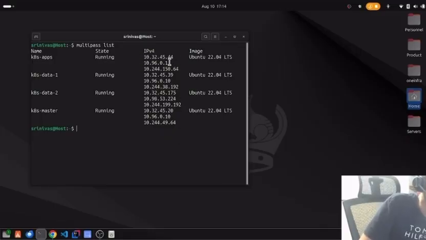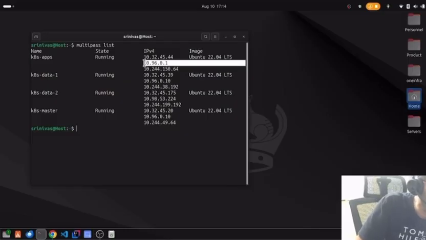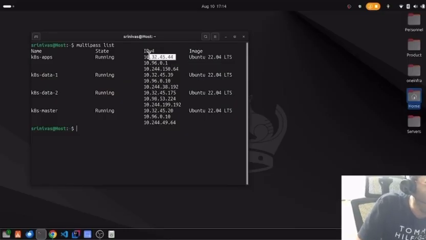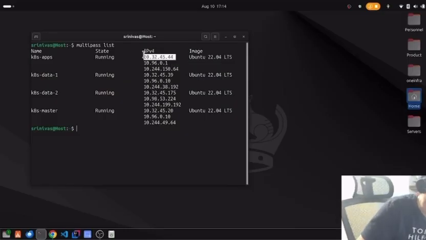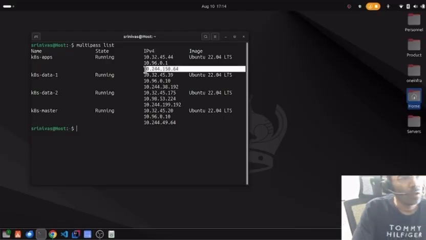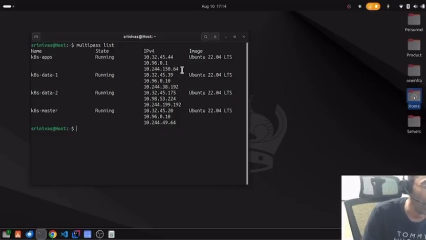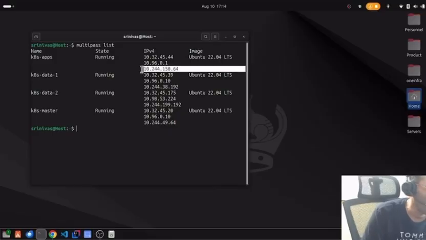The second one is the IP address of the Kubernetes cluster, which is not accessible from the outside world. This is called the cluster IP, and this is typically what we call the node port IP. And the last one is the pod IP. Any services running on the pod are communicated from the cluster IP to this IP via this IP address.